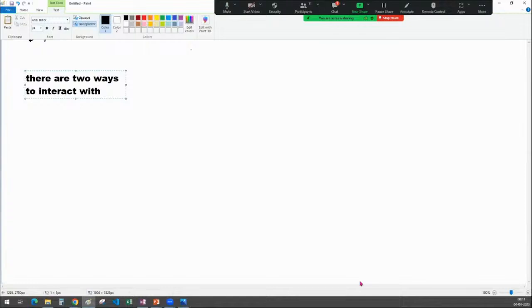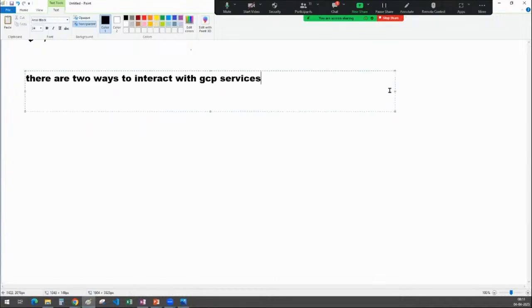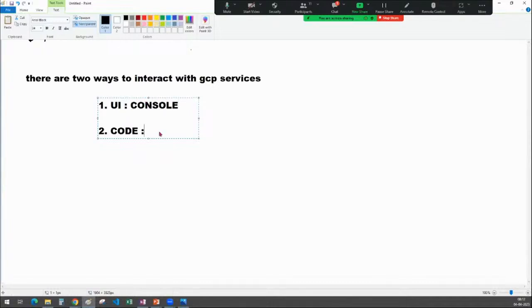I don't know how people say it, but in my classes, I will tell you there are two ways if you want to interact with the GCP services. One is UI, one more is code. The UI is nothing but the console. Code is nothing but the Cloud Shell or Cloud SDK.